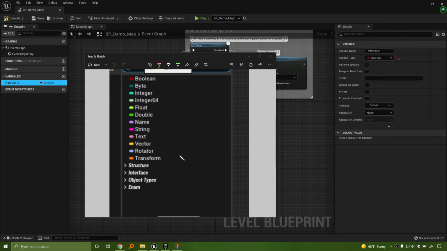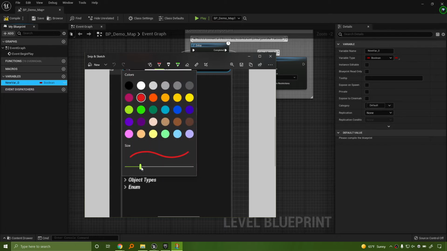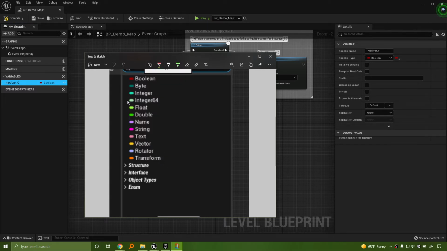An int64 we won't worry about, but that's like negative 9 quintillion, I think, plus or minus. We will almost certainly never use integer 64. Just know that it exists. I don't want to cross it out completely. Know that it exists, but I don't know what we'd want to use it for. If we're using int64 as Blueprint programmers, we should probably be hiring someone who's an expert in C++.